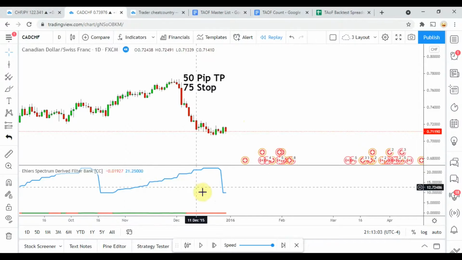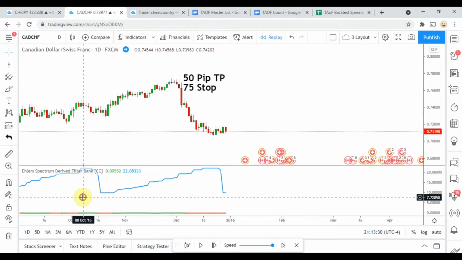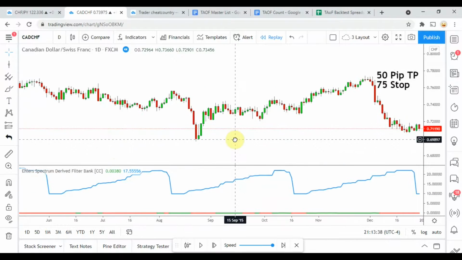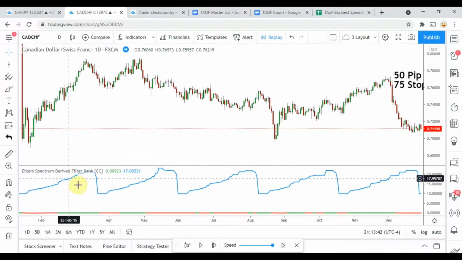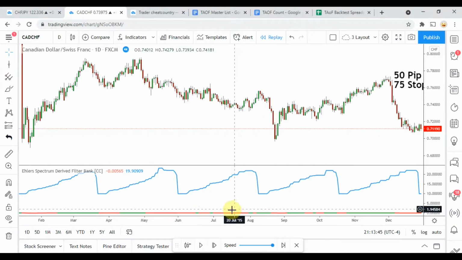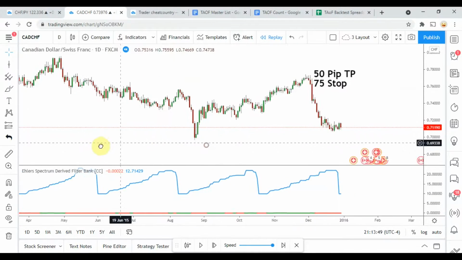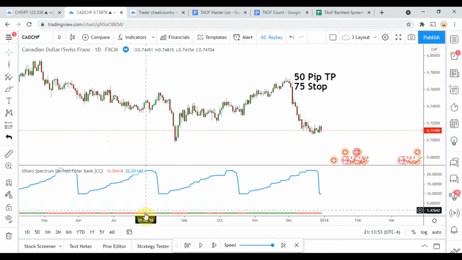This blue line here is actually a cycle line. That's the word I'm looking for, cycle. And so this line is basically showing the cycles that are taking place with price action. So you can see here as it ranges up and down. And then we have this line down here at the bottom. Normally, the way this was created was that these lines would actually interact somewhat, but it doesn't seem like for some reason it does that.